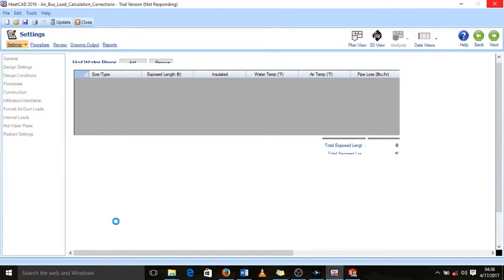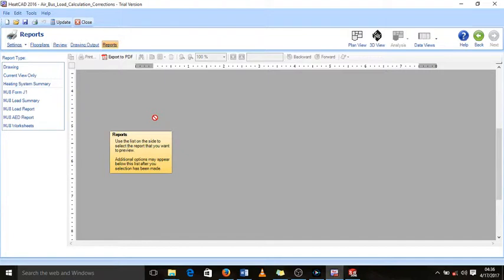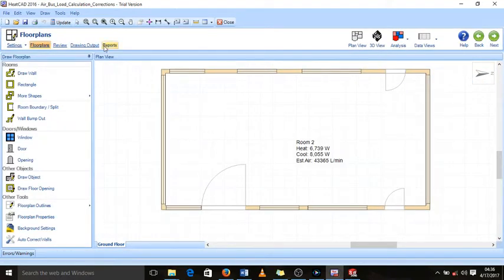And then all we could do, besides just checking the report, is go back to the basic floor plan. Sometimes it takes a minute to get. It works really slow sometimes. Okay, these are the various reports here. We already looked at that. So this is the floor plan, and then this is where the drawing is done.